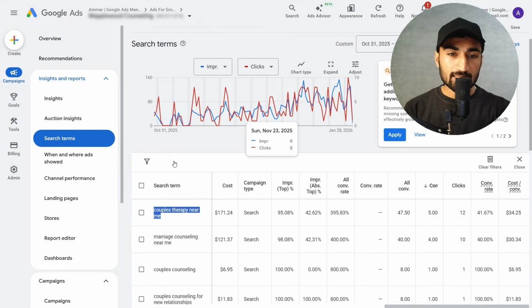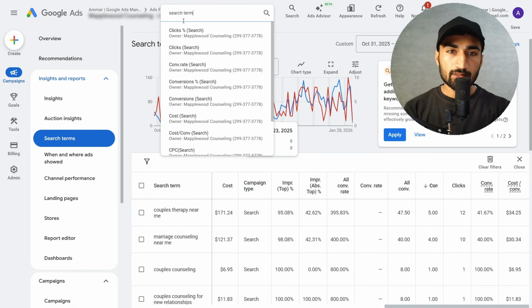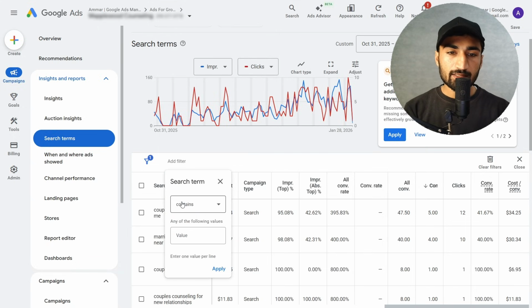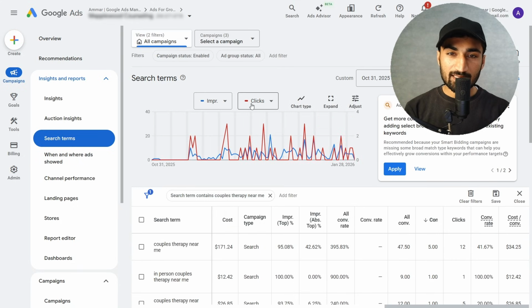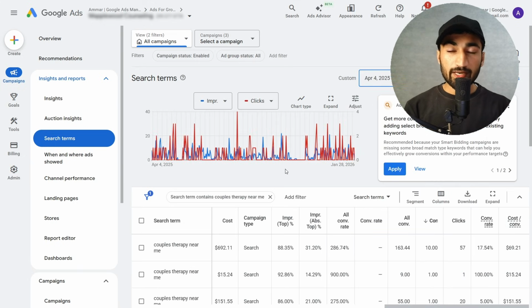I will copy this one, click on add filter, and here I will choose search term. I'll click on it, and I will paste my high converting term right here and click apply. I have these clicks right here.